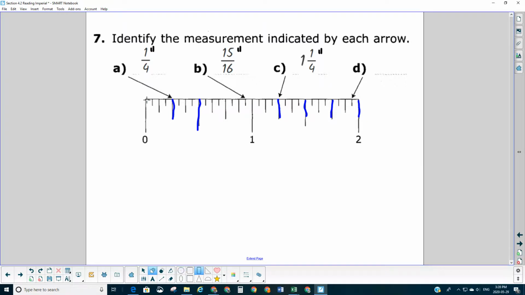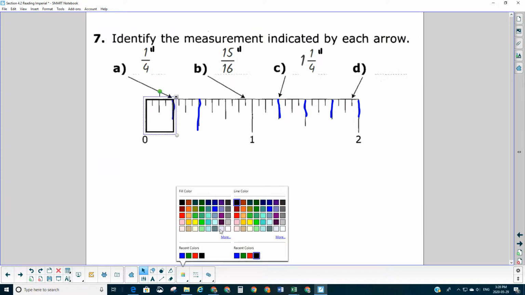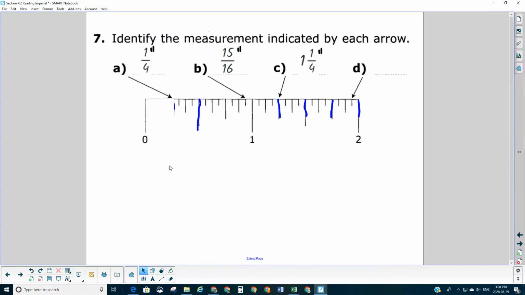It's nice, you can actually see that space, and I'm going to help you visualize that by whiting it out here. So watch this. I'm just going to draw this box here, and I'm going to click on the box and make it white. Okay, it's just a little too big. There we go. All right, so you see how that is a quarter of an inch, and that same box is right here. So it's 1/4 past the largest tick. It's the same measurement here as this. The only difference between this tick and this tick is it's after the 1. So this is 1 1/4.